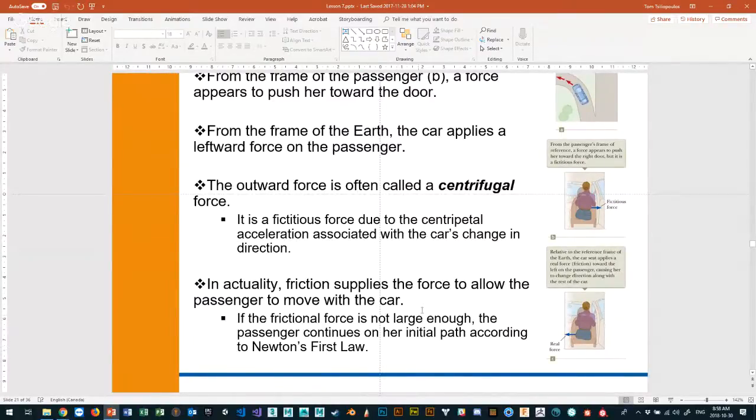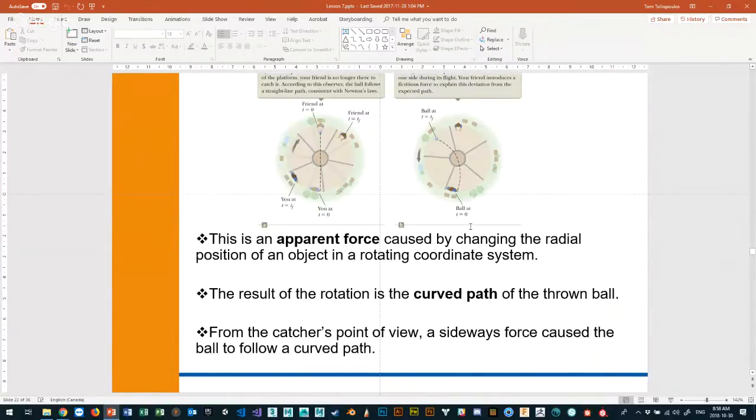It's basically related to Newton's first law, right? Because an object in motion tends to stay in motion in the same vector. I want to go this way. You push me this way. I want to keep going that way. Wait, you're turning me? No. I'm going to provide some tension now. I want to go this way because this is the way I was going. Wait, you're turning. You're adding energy to go this way now. Whoa. That's what's happening, and so it gives you this feeling that you're going to fly off. Okay.